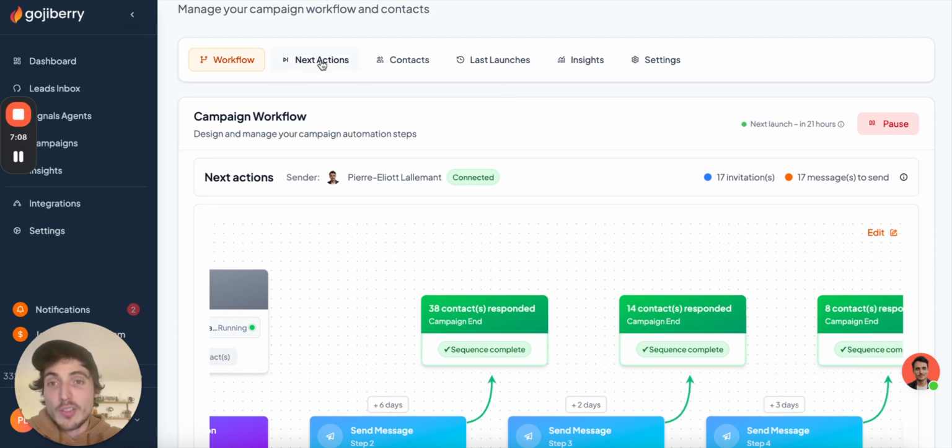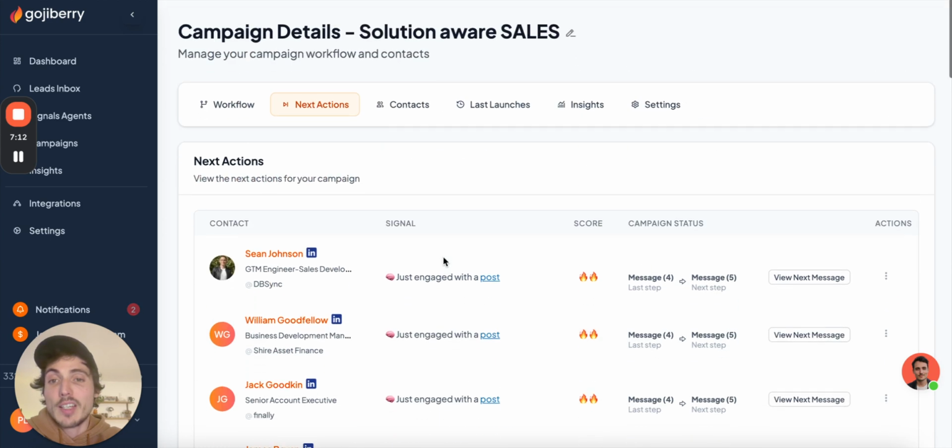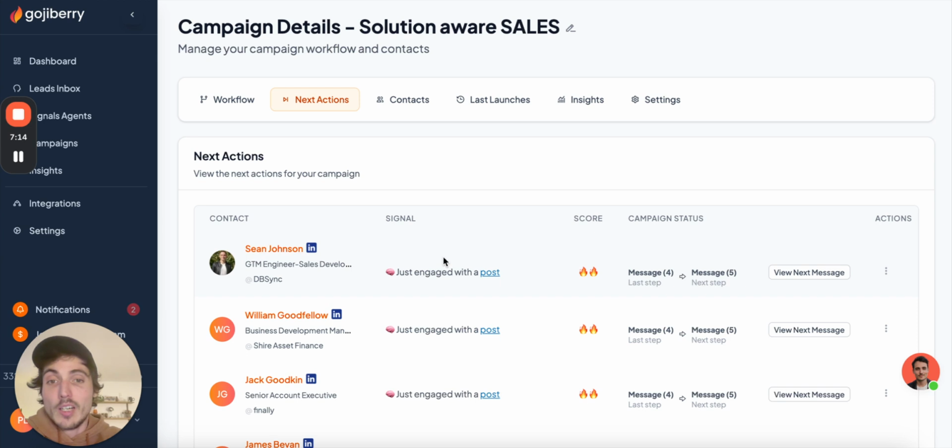You have next actions here. So this one is all the people that will receive next actions in the coming hours or maximum one day. You can see the prospects. You can see from which step they are going to which step they will receive. So this person already received message 4, and they're gonna receive message 5.